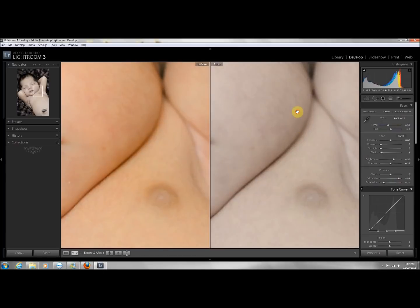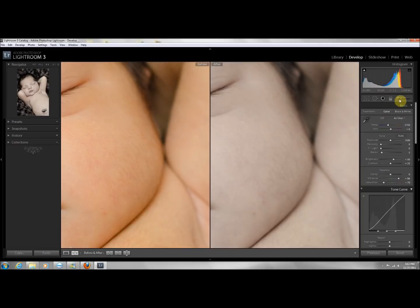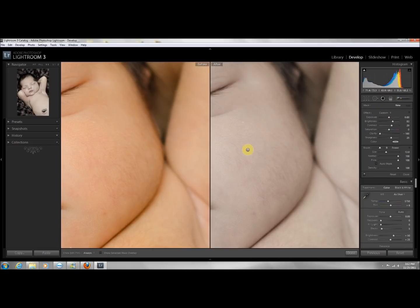All right, so it's pretty simple. See the cheeks here? Let me just do this real quick. It's the brightness. Okay, there you go. So yeah, you could actually mess with brightness as well, or increase contrast, or whatever you want to do.